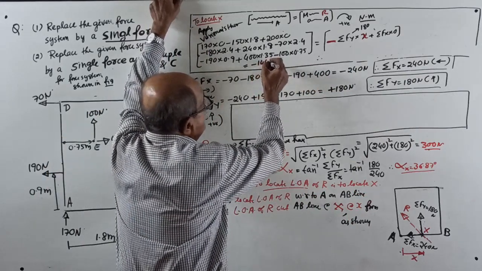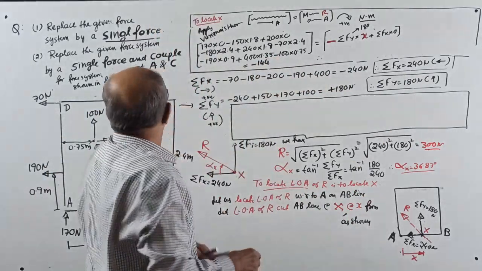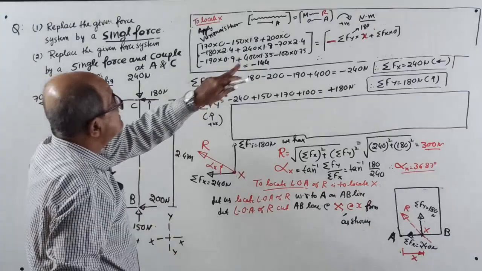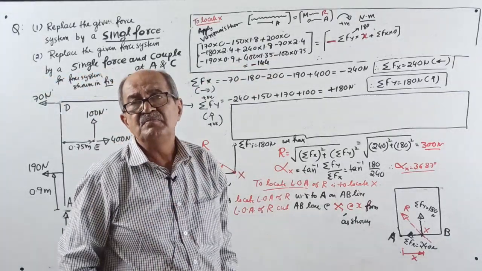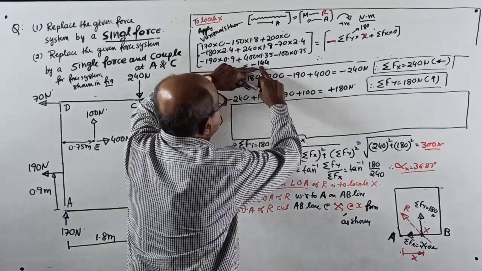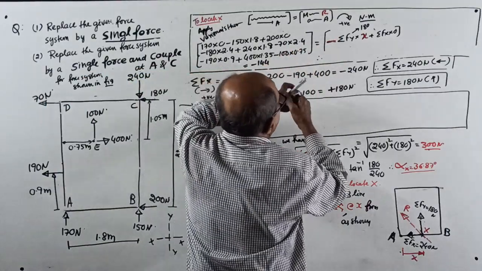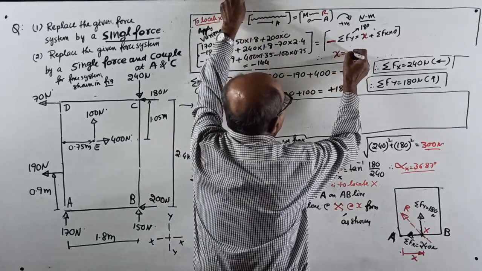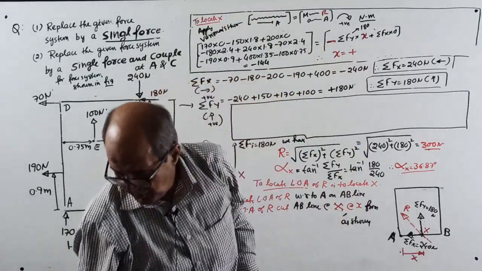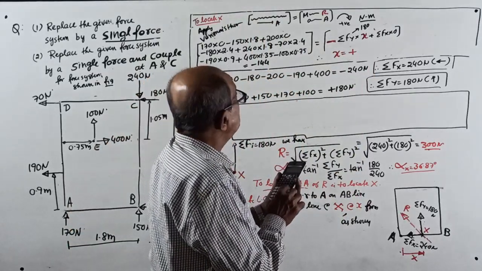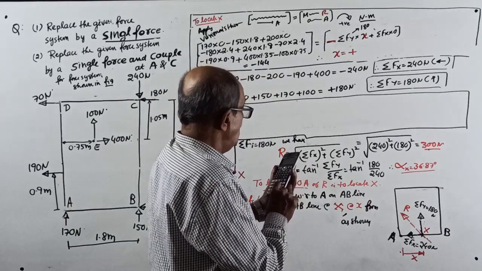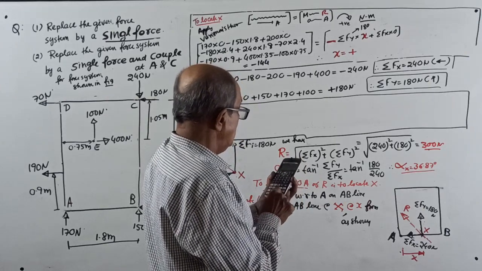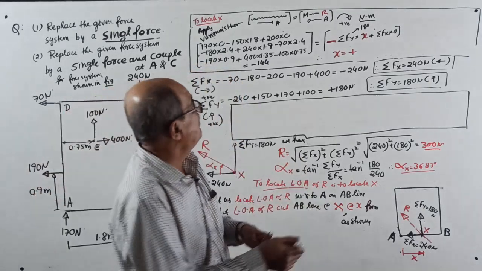So remember, when I solve the second question, I want algebraic sum of moment about the point A. Same I will write. I will not explain at that time. Okay, minus 144. See, this minus is cancelled. Your x will come positive. Be very careful. Therefore, your x will come plus. 144 divided by 180, 0.8 meter. Correct. It will come 0.8 meter.